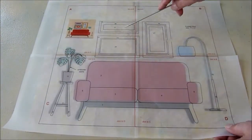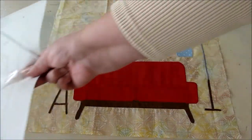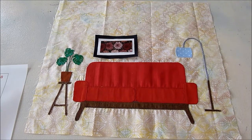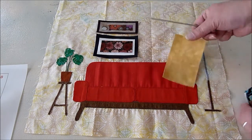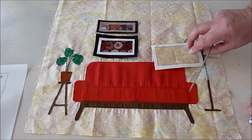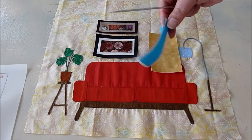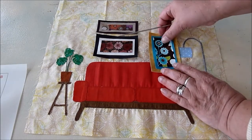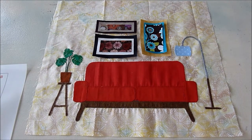For these pictures, I'm going to do this exactly the same way I did it in the other blocks where we had pictures on the walls. I'll layer them — fussy cut some favorite fabrics, whatever you like. Since there are usually three or four frames, I cut out from the back to make sure I don't have all of that fusible web building up there. The last one, if it's a smaller piece, you can leave it. So just build your pictures, fuse them, and finish applicating them, and then we'll be done with this block.